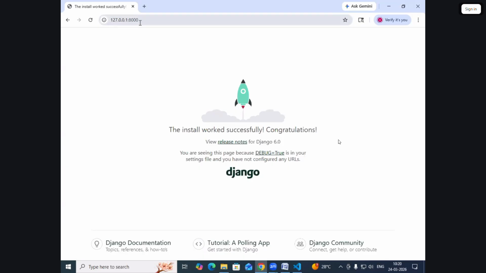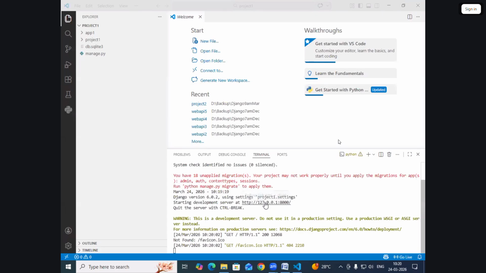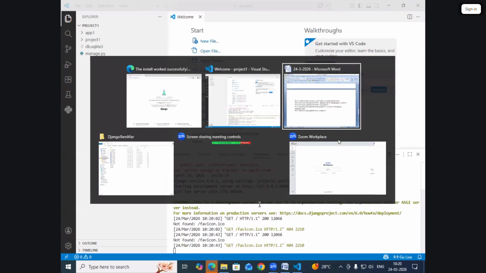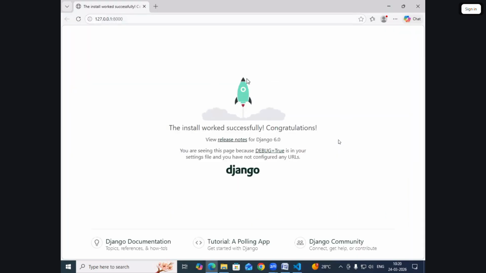By typing the URL 127.0.0.1. Otherwise, click on this link. If you click the link, it directly opens in the browser. See here, the installation worked successfully. Congratulations.